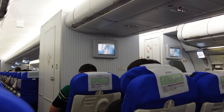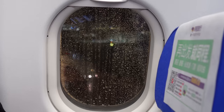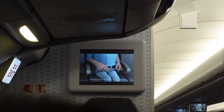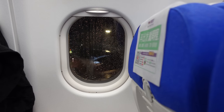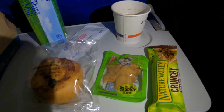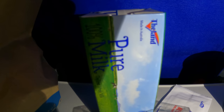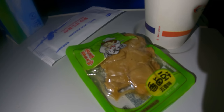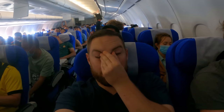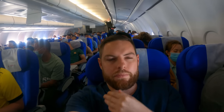On a positive note, the legroom is great and the seat reclines quite a bit. The crew were polite and professional throughout the entire flight. We ended up departing at 3:30 a.m., about one hour behind schedule. Half an hour later, the crew handed out a breakfast — two unidentifiable cakes that were absolutely inedible, served with milk. I got some coffee upon request, which tasted like plastic. The crunchy chocolate bar was okay. The rest of the flight was uneventful; they kept playing Chinese commercials on the overhead screens. Unsurprisingly, I didn't get any sleep. We arrived in Shanghai about one hour late.